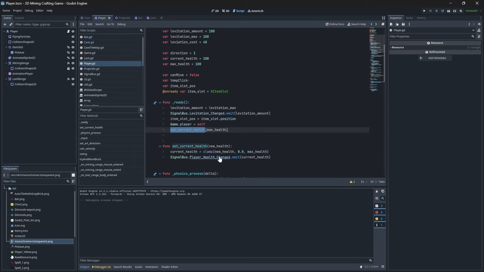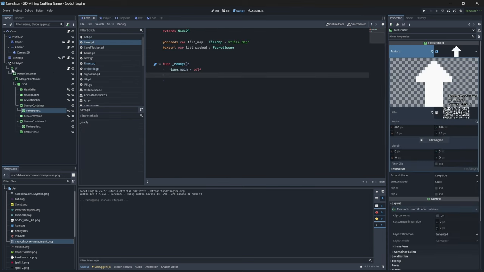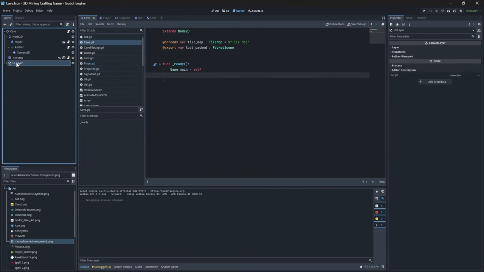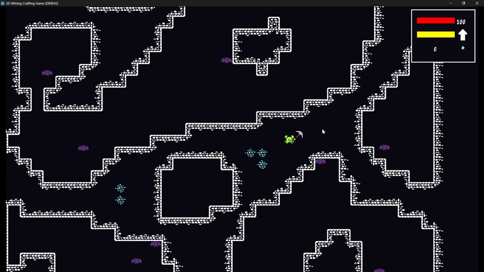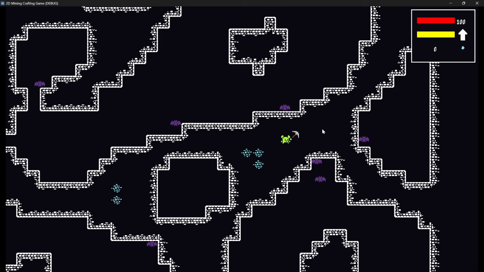We're calling ready to connect the signal in the UI component, but the ordering in my main scene is a bit off because UI, it technically will run after the player initializes. If we just change that quickly, it should fix it. And yep, okay, cool. That was it. So ordering does matter for these ready functions, something to keep in mind in your own projects.